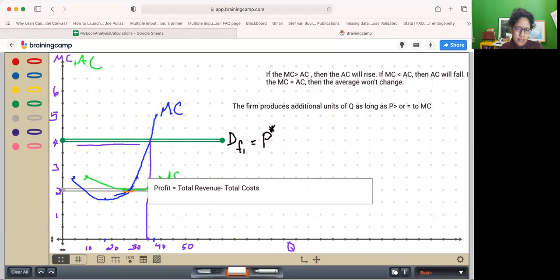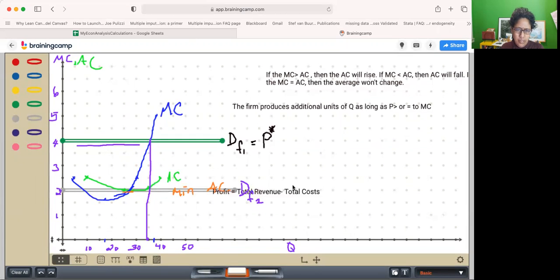One of the things we talked about is that marginal cost is going to be the same whether you calculate it using total cost or total variable cost, as all changes in your total cost come from changes to your variable cost, going from producing 0 to producing more. Okay, so in this case, once that green line is above the blue line of marginal cost, it means you're making something that costs you less than you could sell it for. You could sell it for that green line at first.